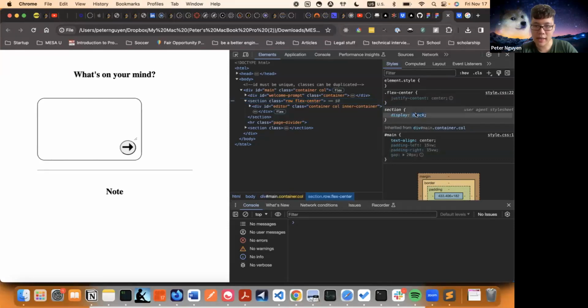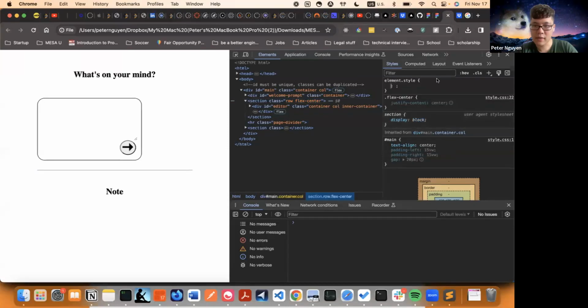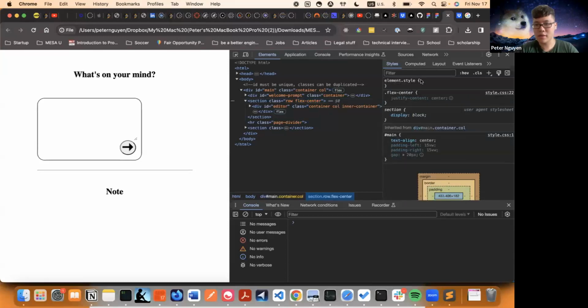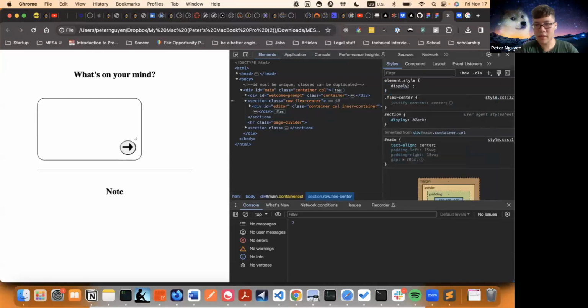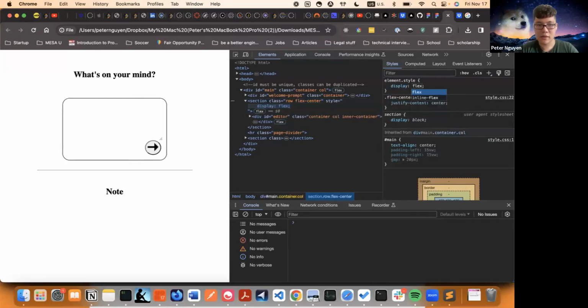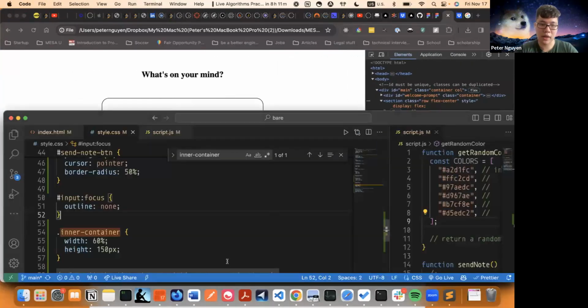So if I apply this to display flex, and this is just me testing, so you don't have to follow directly. Display flex. There we go. So it looks like it does the job. If we do display flex, it does stay in the middle. Okay.